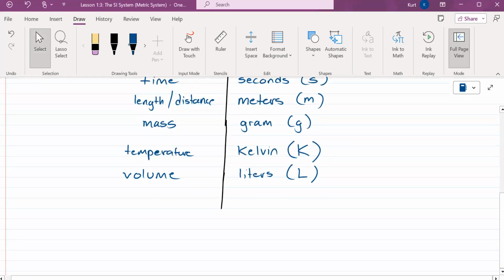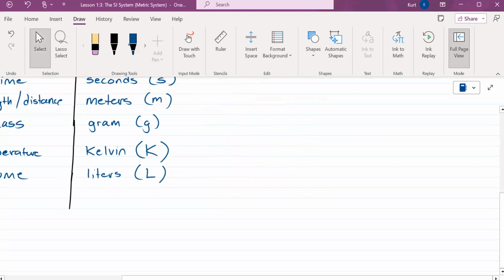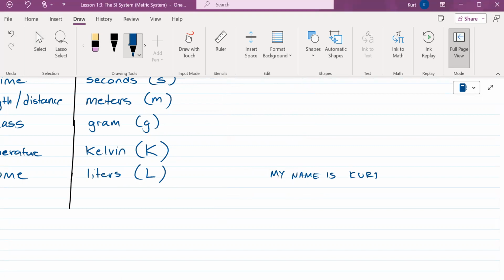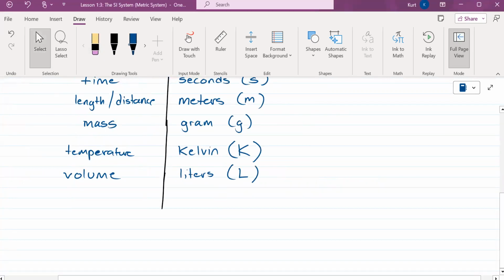I know some of you do this. I had a little phase in high school where I would do this. My name is Kurt, and I would write everything in caps. And my teacher would tell me, you can't do that. Don't get into that habit. So she killed that quick. I want to make sure I do that with you. When I capitalize, it's for a reason. When I lowercase, it's for a reason. Be sure you do the same.